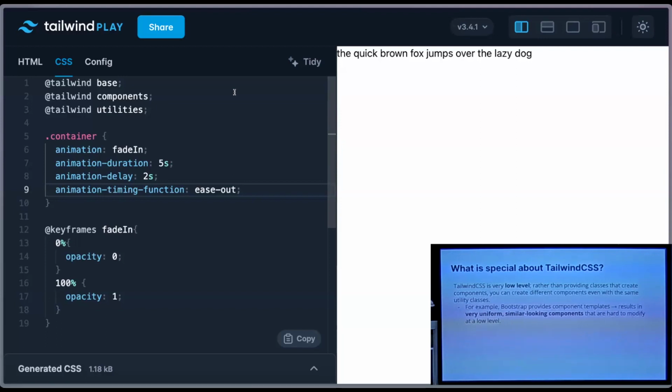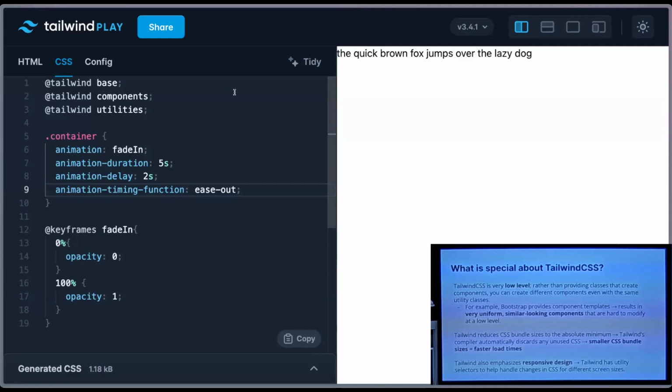Tailwind is also extremely low level, which means that rather than giving you pre-made components, you're going to be working directly at the lowest level possible and modifying each element with the classes yourself. That means you're going to have more unique looking components, even though you might be using the same classes over and over again. Tailwind also reduces bundle sizes, so it gets rid of any CSS code that you don't need, which means faster load times, which is always great.